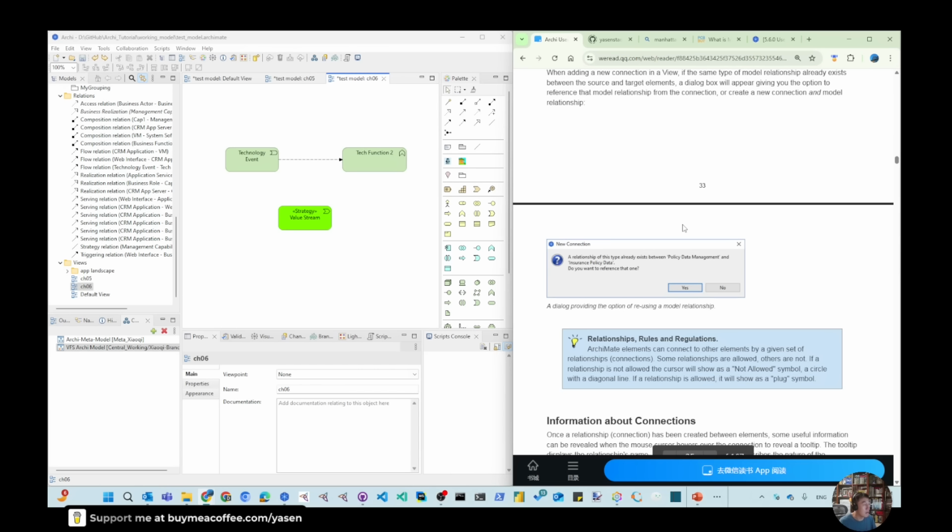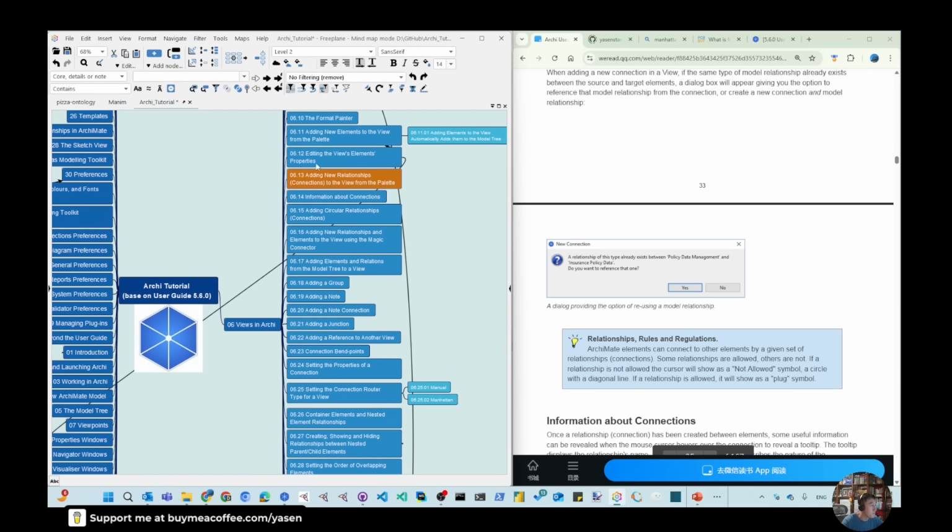Together, I believe we can make the tool better and better. With that, we finish this 6.1.3. Next we will go to the next section about connections and circular relationships. See you then. Bye for now.